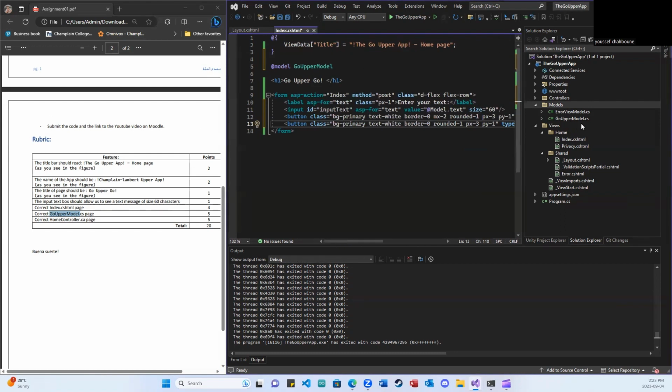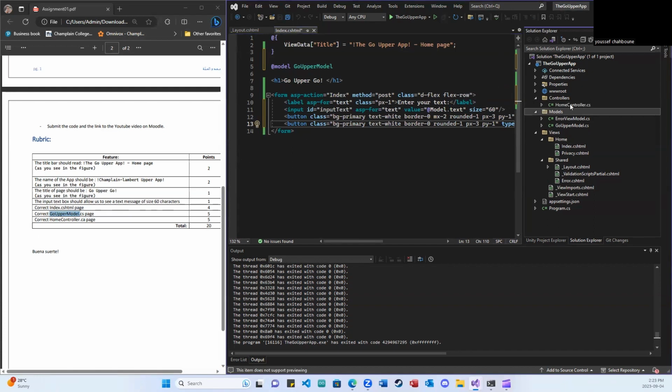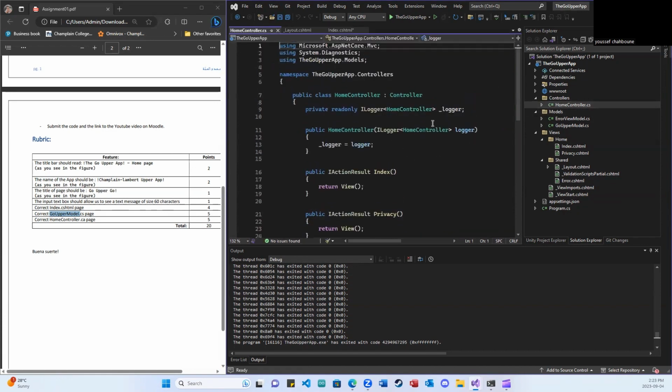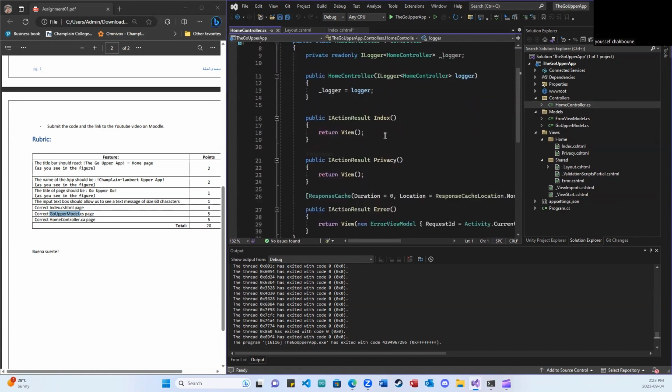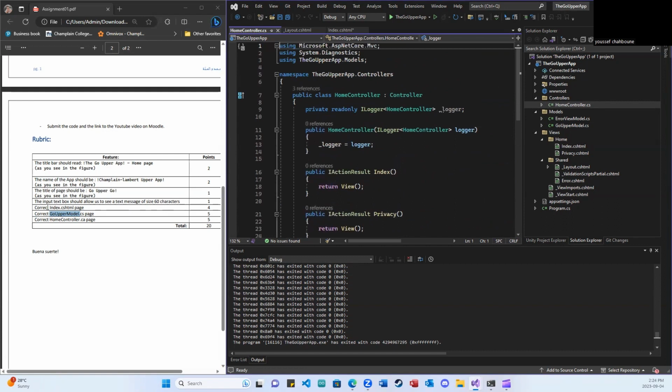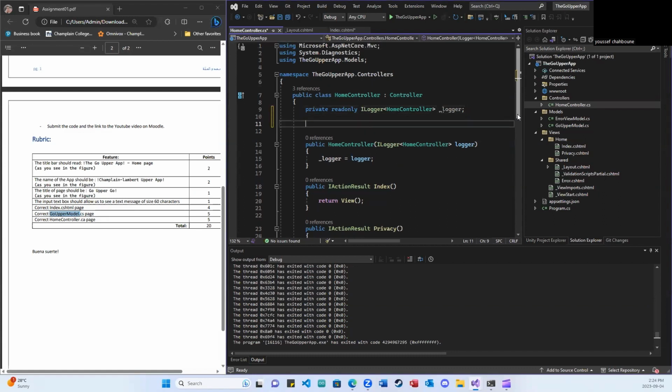So now let's go to the home controller page. We're going to start taking care of the actual logic. So first we want to create a GoUpper model, as I call it.